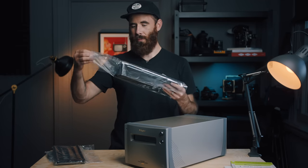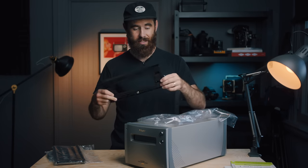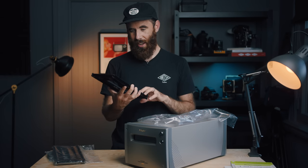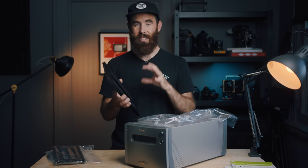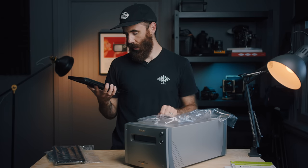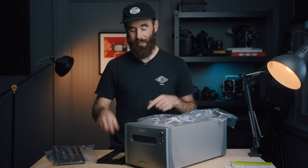Unfortunately there's no glass holder — that was an optional accessory and they're going for crazy amounts now. I've heard people complain about the stock Nikon holders, but I found a pretty cool article online giving a rundown of some things to do when loading film into this. It's going to be a learning curve. I'll come back tomorrow, hook this up, and do some initial scans.